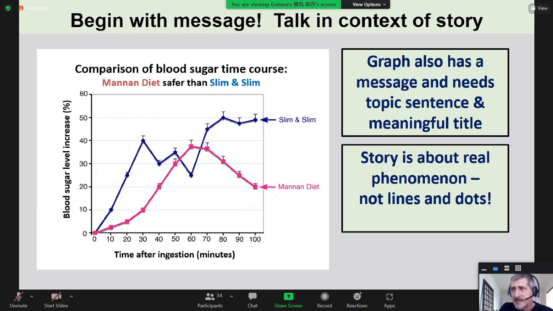The maximum acceptable increase is 15% over 10 minutes. Not only did Slim and Slim reach the maximum limit for 2 consecutive 10-minute periods here and here, the 20% increase seen from 60 to 70 minutes after ingestion exceeds this important limit. The erratic fluctuation seen in the middle portion of the plot is also cause for concern for patient health.